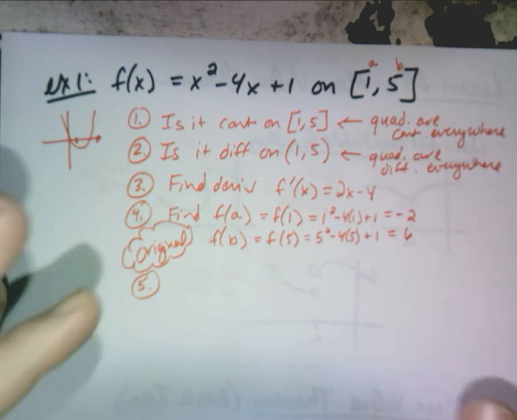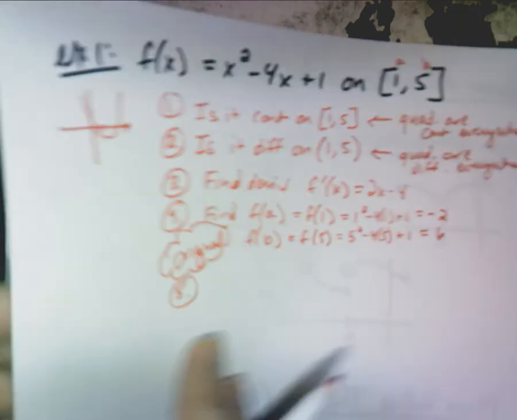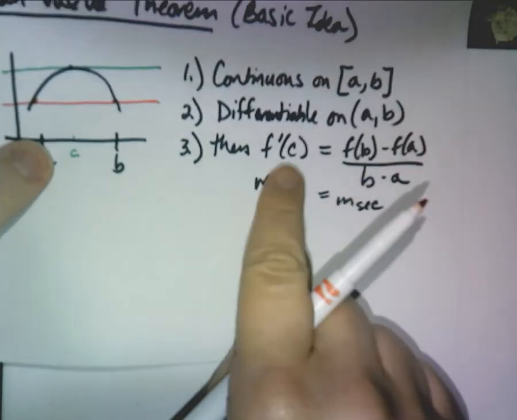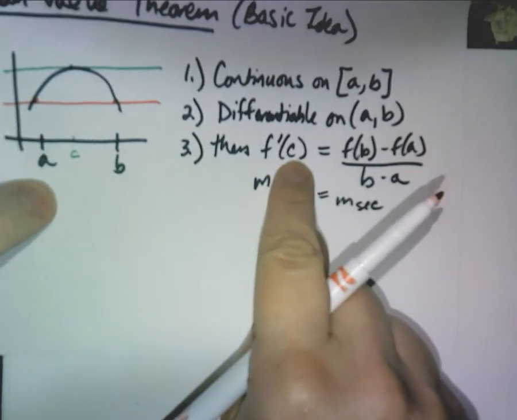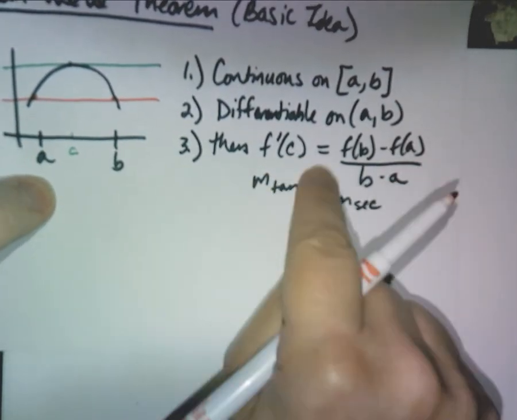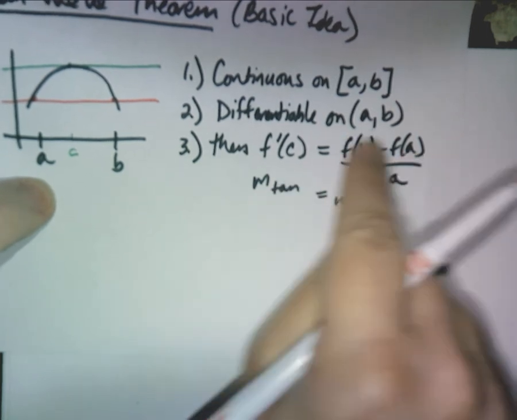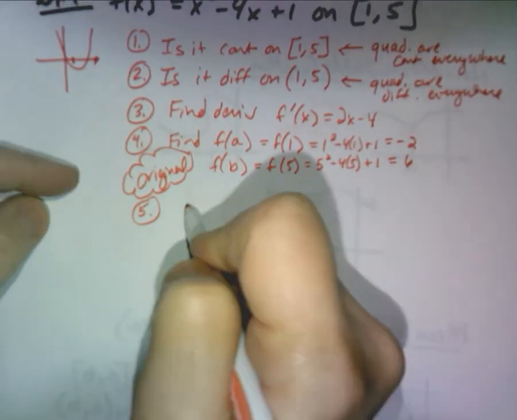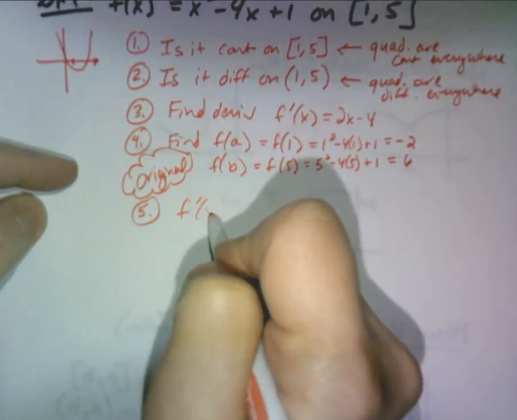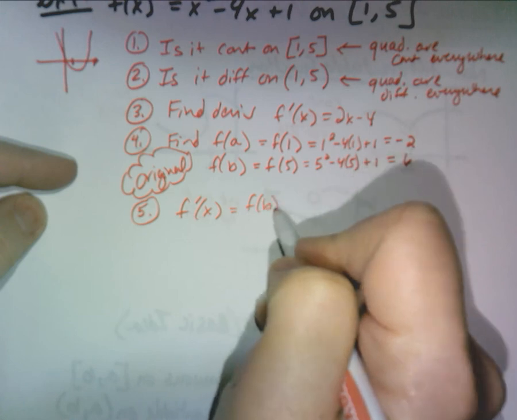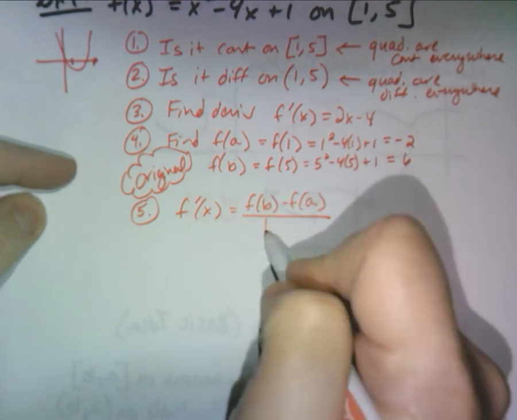the mean value theorem. And again, if you look at what you just wrote over here, the mean value theorem says then the derivative is equal to this derivative, the slope of the tangent line is equal to the slope. We have to do this formula part and we have to find that value C. So I always like to write down the formula again. So f prime is equal to f of b minus f of a over b minus a.